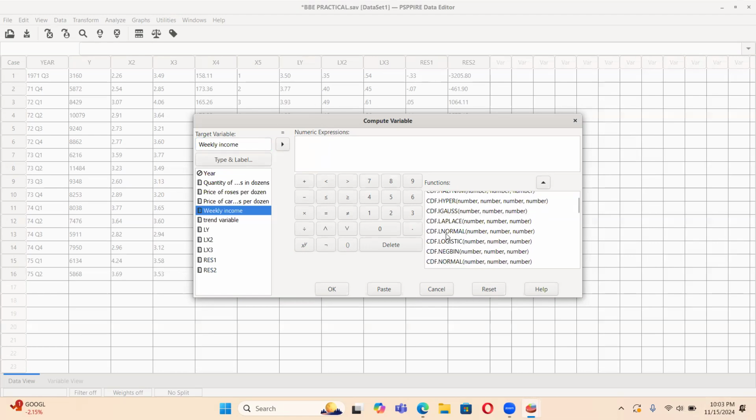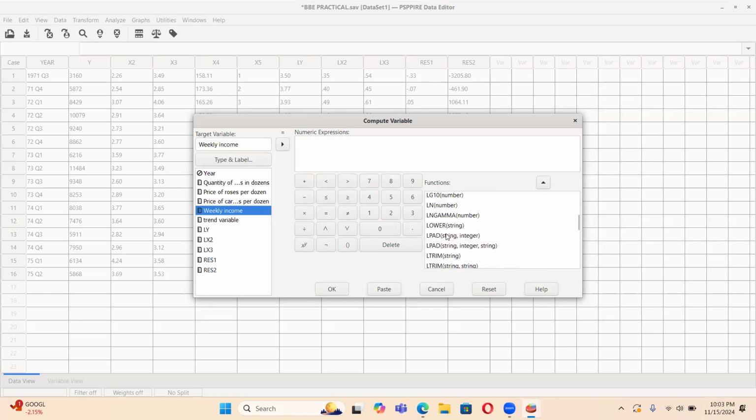Suppose if you want to use log, you need to write log, there is also ln below. There is log in base 10 and ln. X4 was our weekly income before, so we can have LG10 bracket X4.